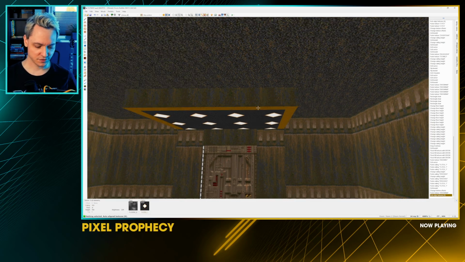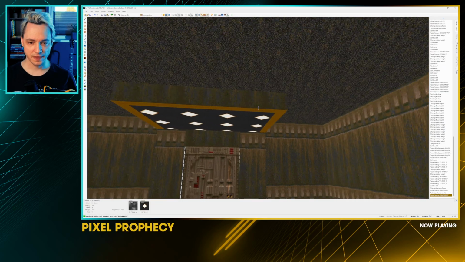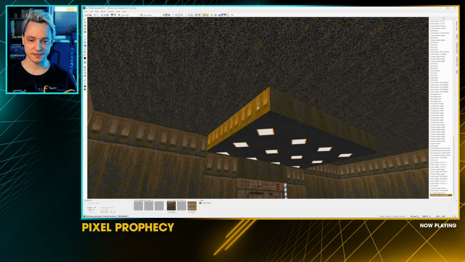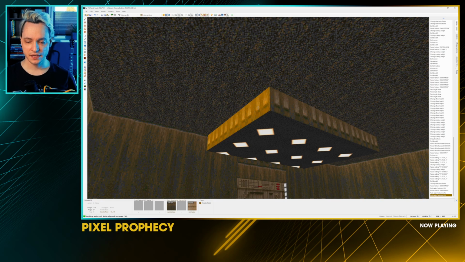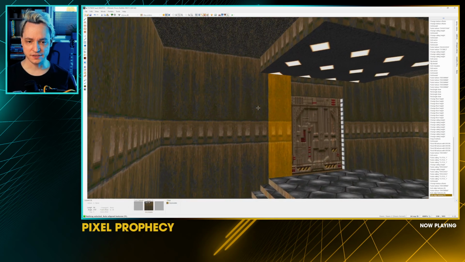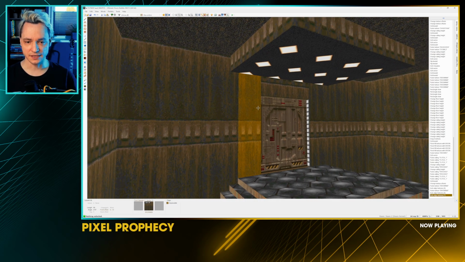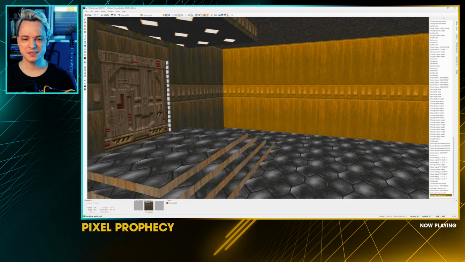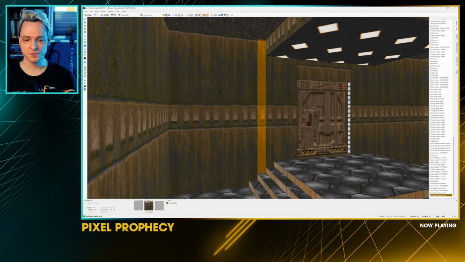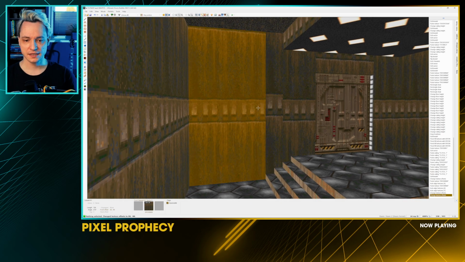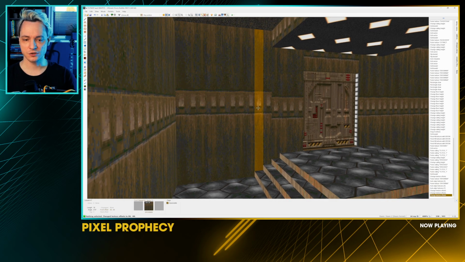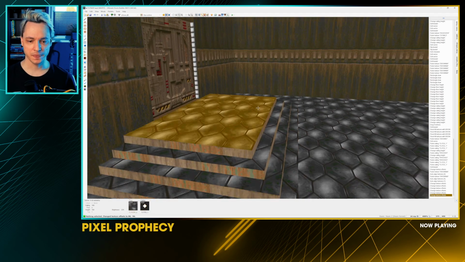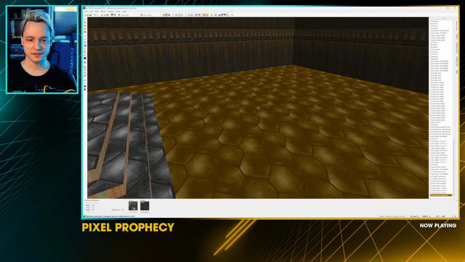And to save myself from having to align on all three sides, I just hover this one and hit A and Shift A. And now all the connected wall textures have been shifted accordingly. It also pertains here, of course, to the room, which may be something that I do not want. So I could do it like so, but actually, you know what? It's fine. It's fine. So let's change here the brightness of this room.